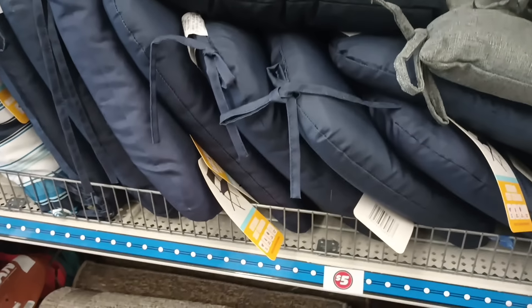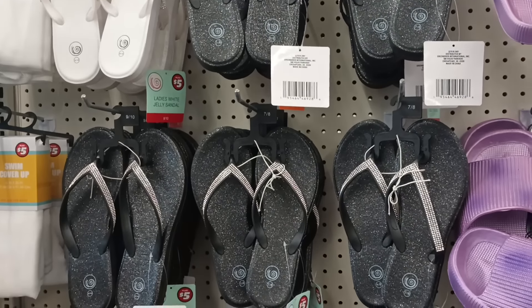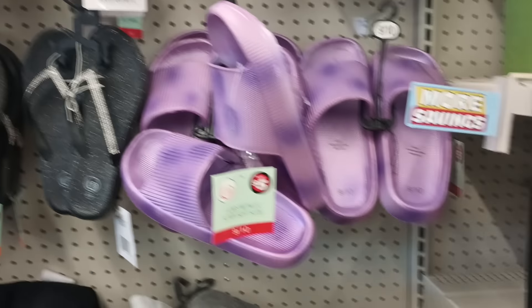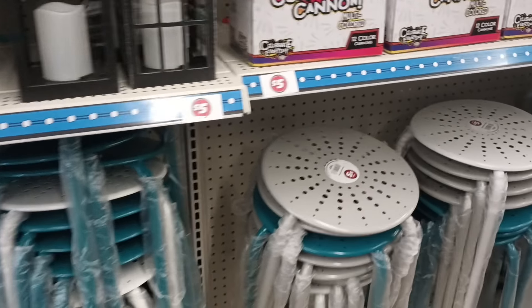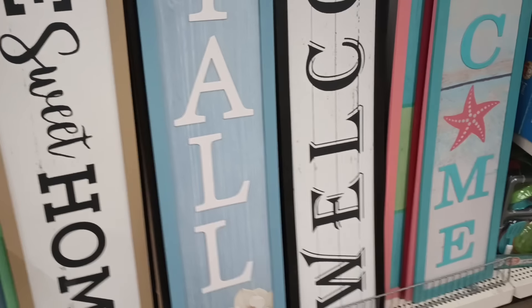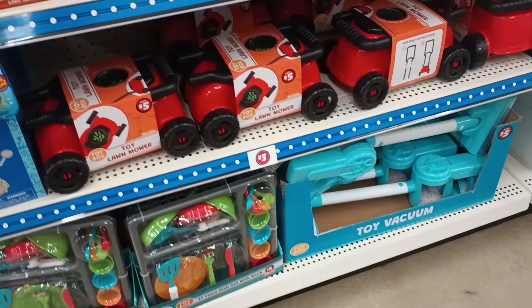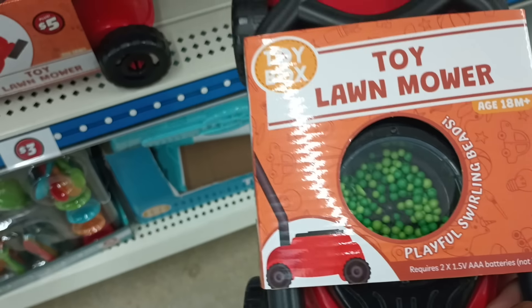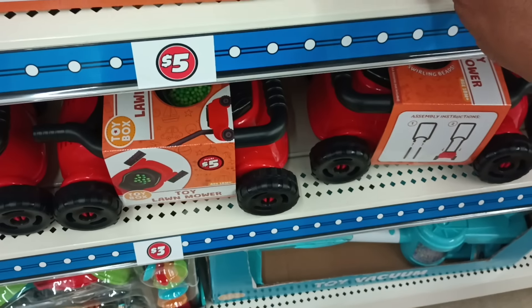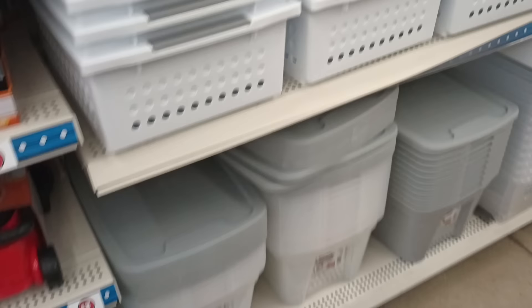Then we've seen these items — the shoes. A lot of people say thumbs down to the shoes. I don't really wear thong shoes so I would have never purchased those, but thank you to those who gave their thoughts on the Dollar Tree shoes — not very comfortable. So please treat your feet nice, grab something comfortable. I don't see too much new here. We did see these signs. Is this a lawn mower? Yeah, the little play lawn mower. I absolutely love this truck that holds the cars — I think that is an amazing deal for five.